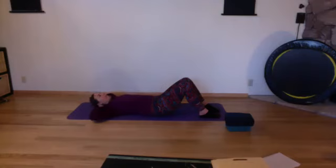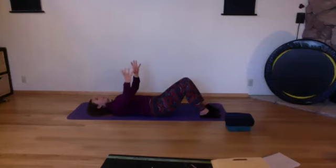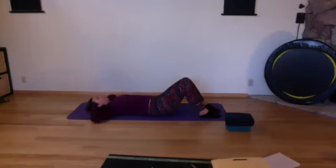Then hands behind your head, look back right at the ceiling, keeping the low back in neutral, lift and lower, 20 crunches. Lift and lower. The low back shouldn't change, but there should be almost like that girdle feeling all the way around. That strong, steady position in the low back. Exhale up, inhale lower.